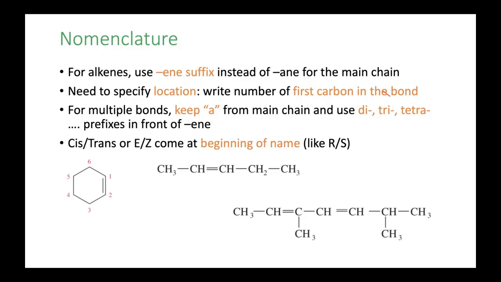One more thing is that for a cycloalkene, we want the number 1 position to be where our alkene is. So I've started with that. This name is just going to be cyclohexene. You don't really need to specify 1 because there's no substituents, first of all, and then you assume that it's in the 1 position. The double bond takes precedence in the ring, making it the 1 position.